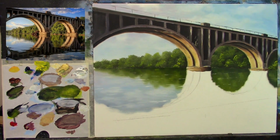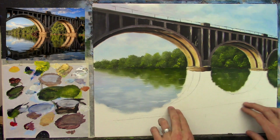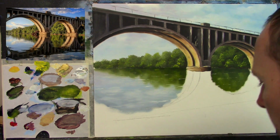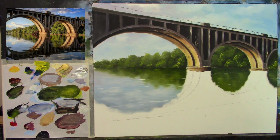And that's quite a nice reflection now, isn't it? You see, I want to keep the reflections soft, but when I get to doing the bridge, then I'm really going to do some really nice reflections with the bridge, and I can work the greens into that as well. That's the idea. I hope it works out. Okay, let me see what I was going to do.